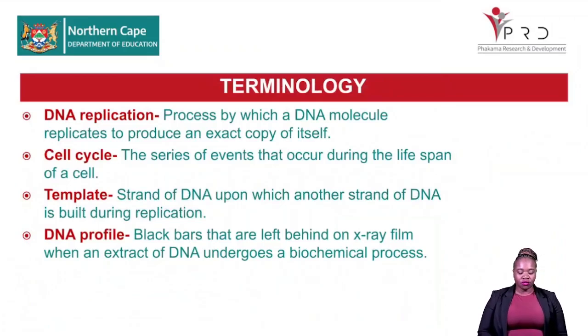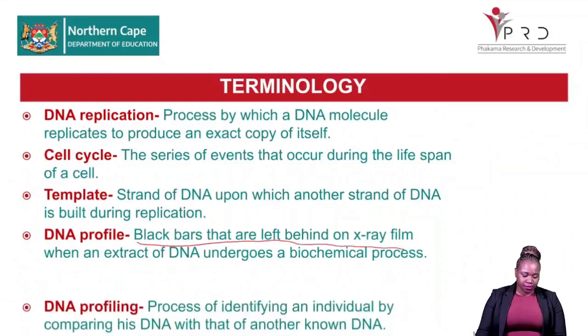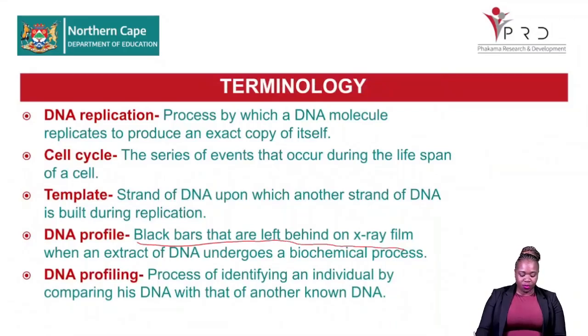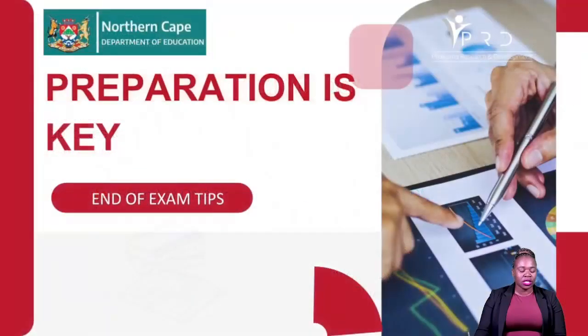A template is a strand of DNA upon which another strand of DNA is built during replication. And then lastly, what is a DNA profile? These are the black bars that are left behind on an X-ray film when an extraction of DNA undergoes a biochemical process. And then we have DNA profiling, the process of identifying an individual by comparing his DNA with another known DNA. That other known DNA will be the DNA that has been found on a DNA profile.